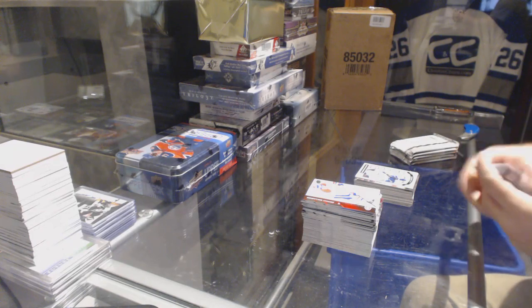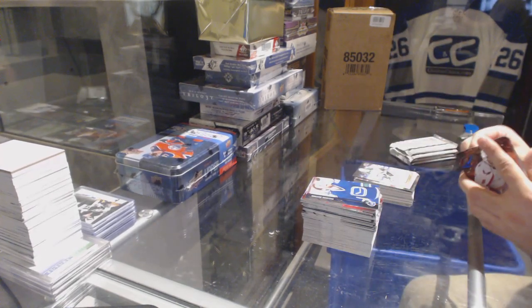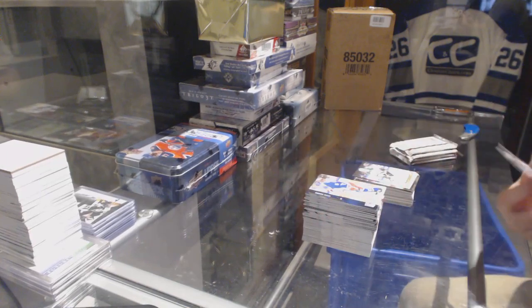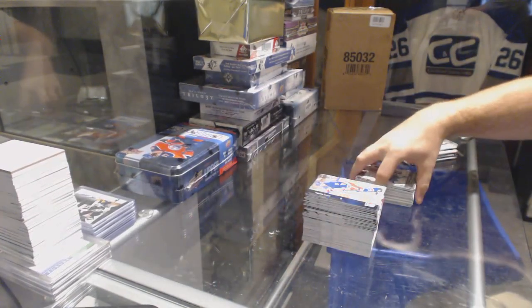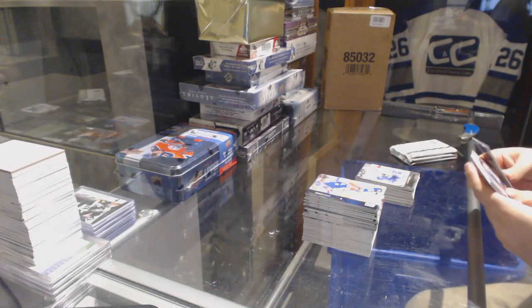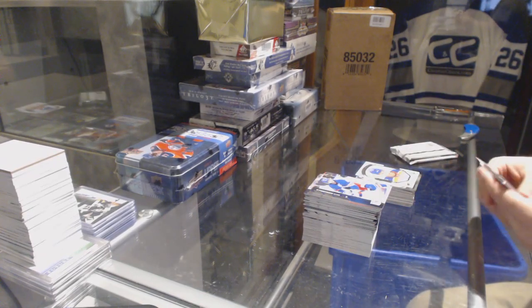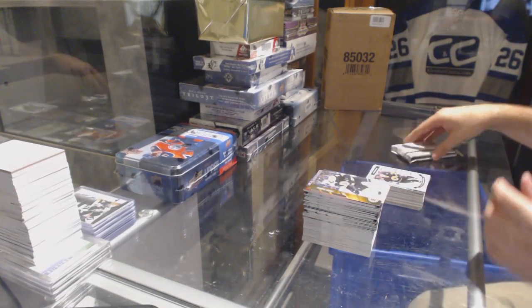Guys, you have seven left, 15 minutes to go. Klingberg for the Dallas Stars, canvas. You don't like Platinum, Mark M? Young Guns for the Vancouver Canucks, Hunter Shinkaruk. Wow. McDavid Portraits Rookies for the Oilers. Platinum, I gotta say, is one of my favorite products right now. Kempe for the Boston Bruins, marquee rookie.